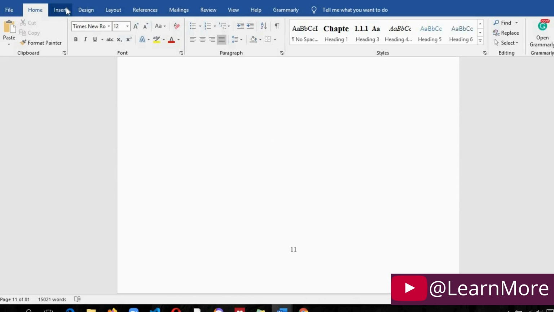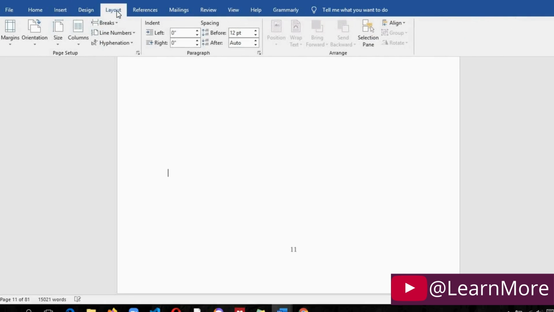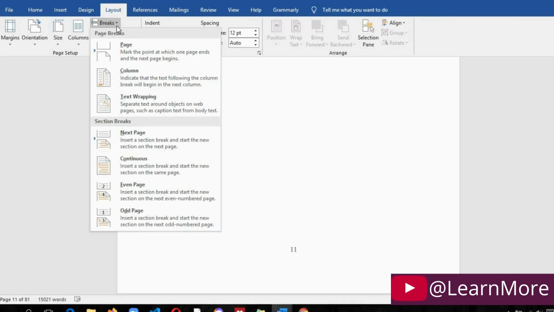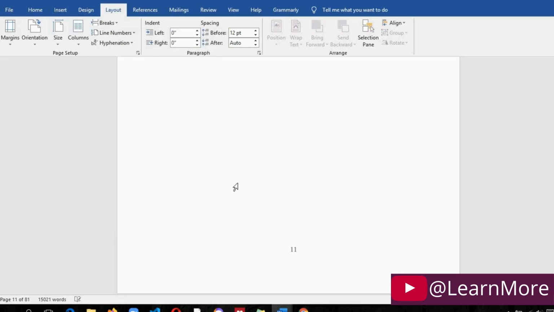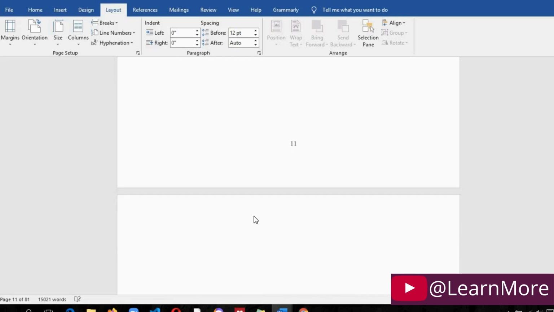You will notice that the numbering is continuous from preliminary to your introduction, your references, and all of that. That means if your preliminary pages stop at page 11, your chapter 1 continues at page 12, which is not what you actually want. So in actual sense, what you want is for the preliminary pages to have separate numbering and formatting, and also to have their own, which doesn't continue into the body of the work.